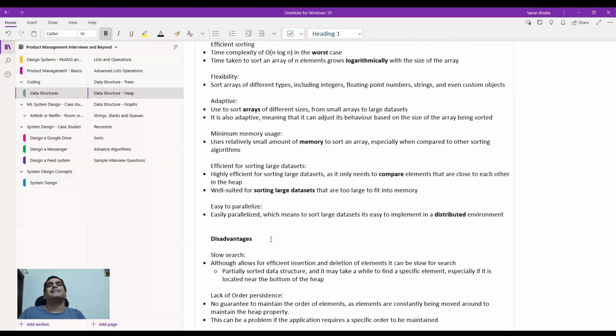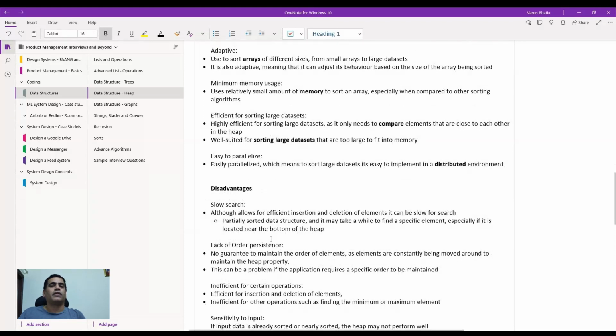It is going to offer some disadvantages when it comes to search. And why is that? Because heaps basically allow for efficient insertion and deletion of elements, but it can be slow for the search. And why it is slow for the search is because you're trying to find a specific element.